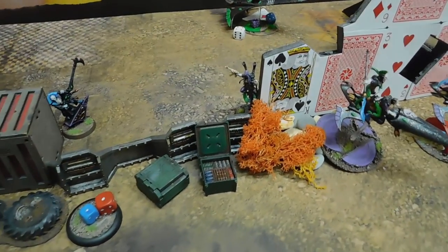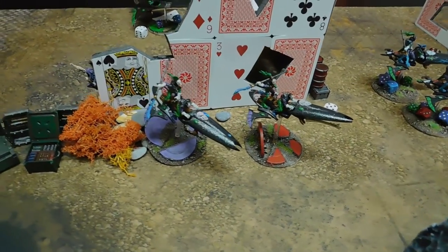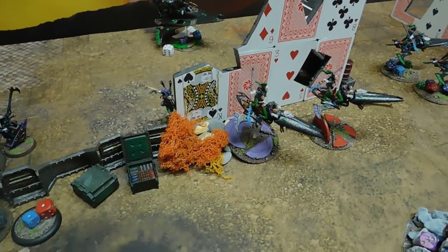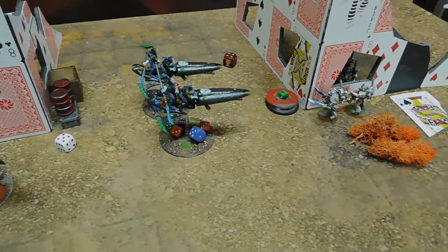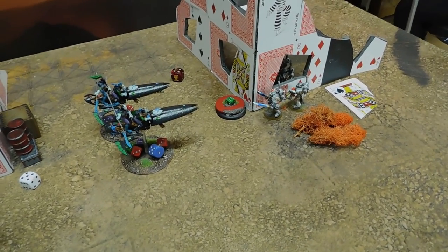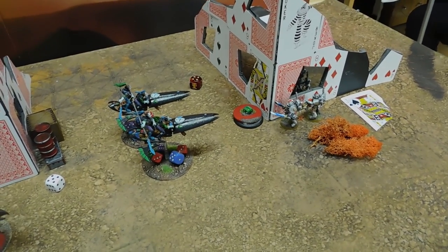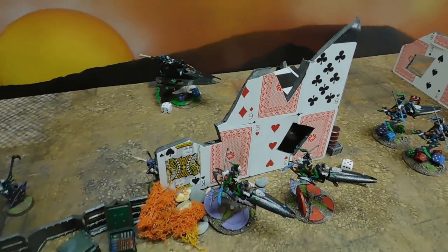This Shadow Seer moved and ran, and these guys have only moved just far enough so that they're still within 3 inches of that Shadow Seer there. These guys also moved and advanced with Blur of Colour, getting them a 22 inch move, and they can still fire and still charge. The Void Weaver back there has also stayed still.